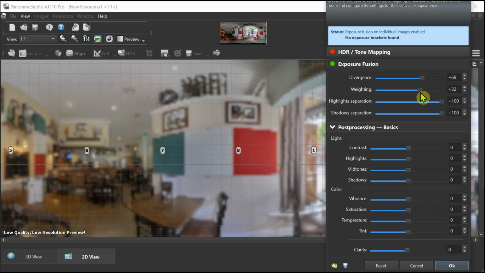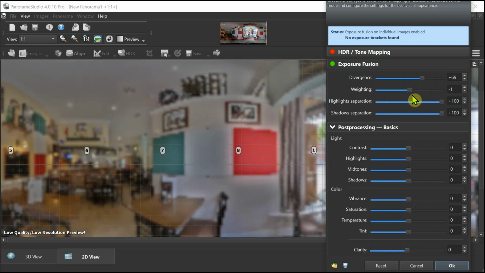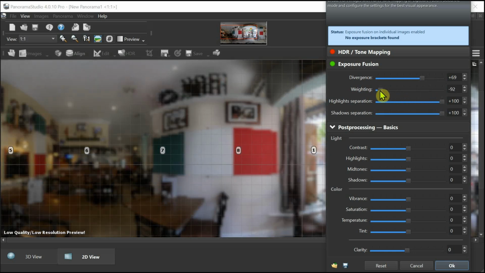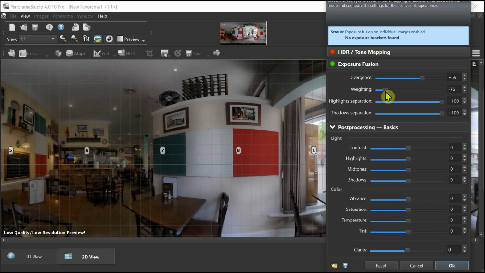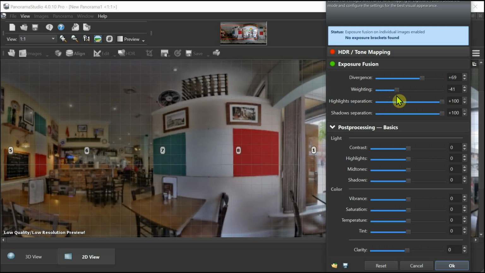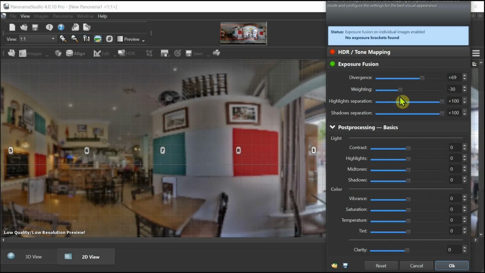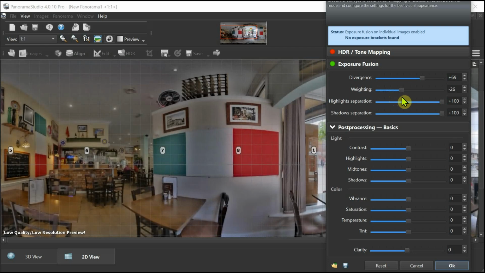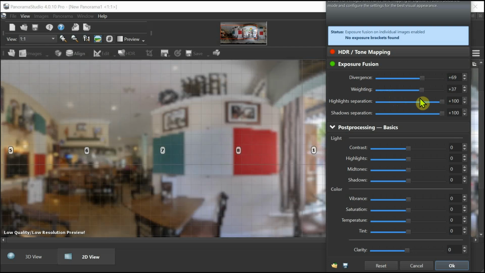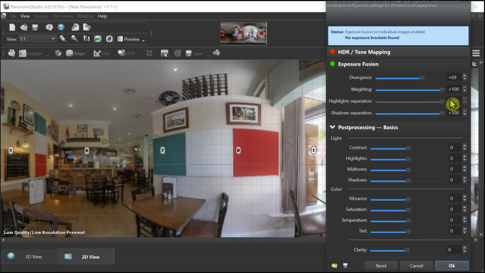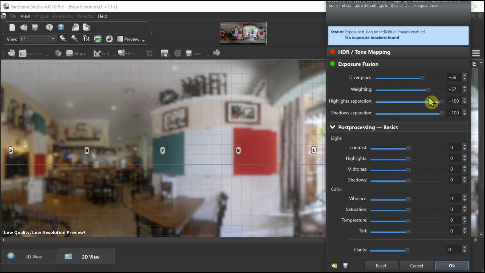If you also look at the middle, in the weighting you're moving from left to right, so you're moving a dark area across to a light area. So we'll keep moving a little bit, and you can see it gradually fades across to the center and then moves out to the right hand side. Okay? So that's what those two do.